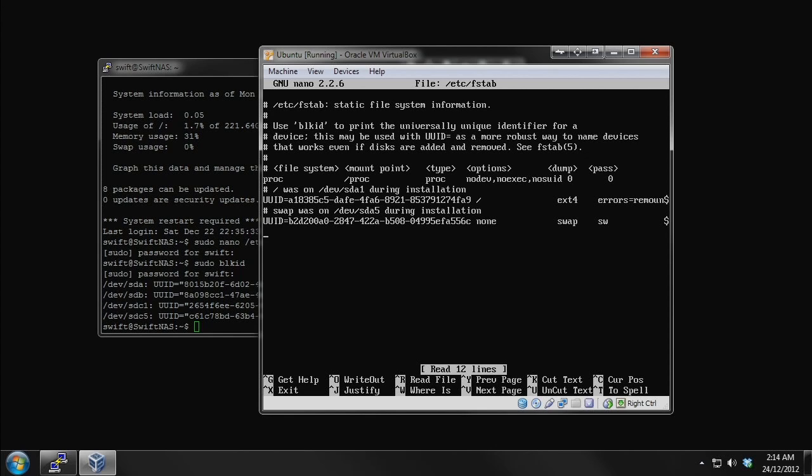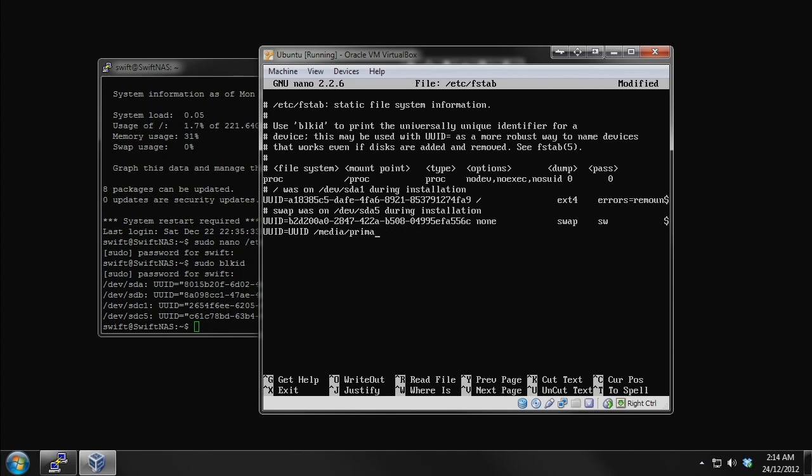So what you do here is basically type in UUID equals to whichever your ID is, space /media/primary, or whichever your drive name is, space ext4, that's the file system format of your partition, and then space defaults space 0 space 2, and then you're gonna save it.